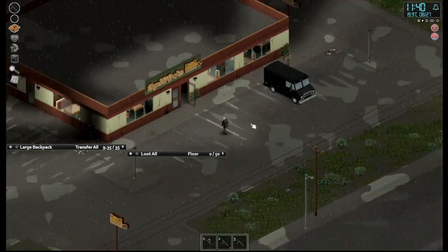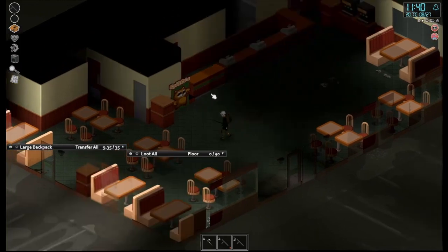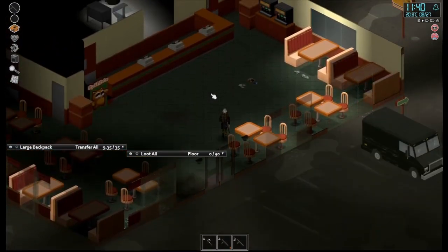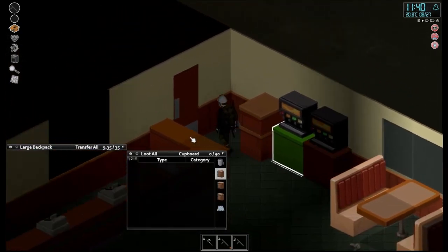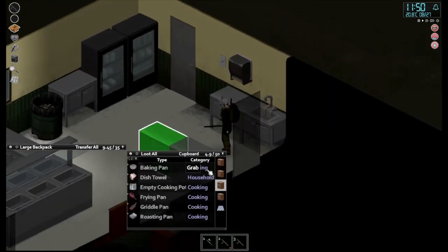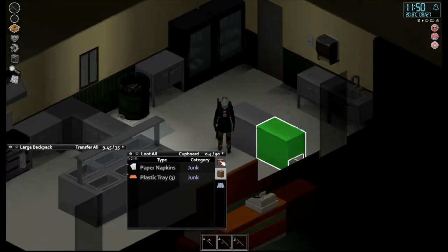Now, we're going in. One last paranoid look around. No alarm. Okay. As if the place wasn't a complete ruin and they could not go in through literally everywhere else. Hello? Paper bag, all of these things. No. God. What if there is another zombie there?